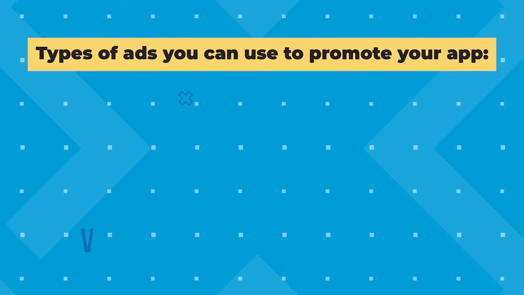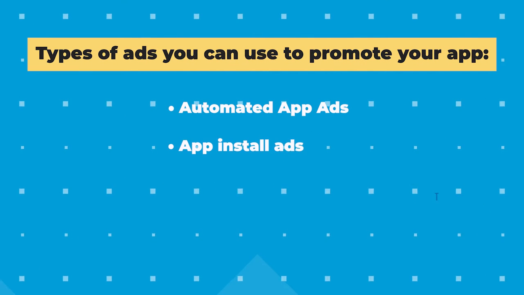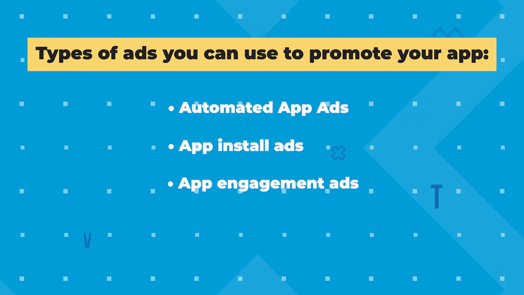Let's talk about what types of ads you can run for your app. Each ad type will have different objectives available. I'll go over each and include instructions for setup and my best practices. I also include any things that you need to be aware of before you get started. Here are the types of ads you can use to promote your app: automated app ads, app install ads, and app engagement ads. Let's look at how to set up your ad in the ads manager before we get into any strategy and my tips.